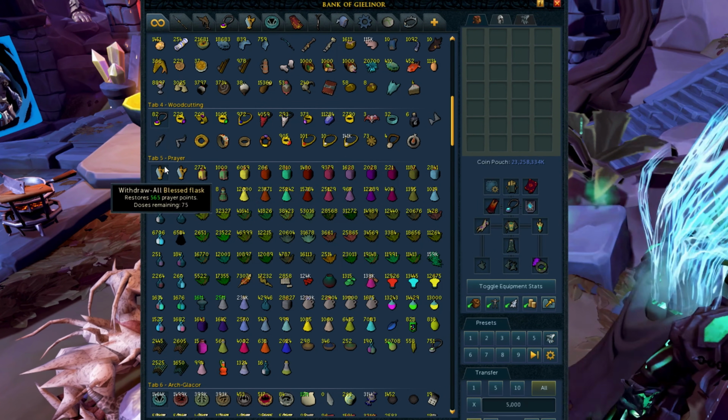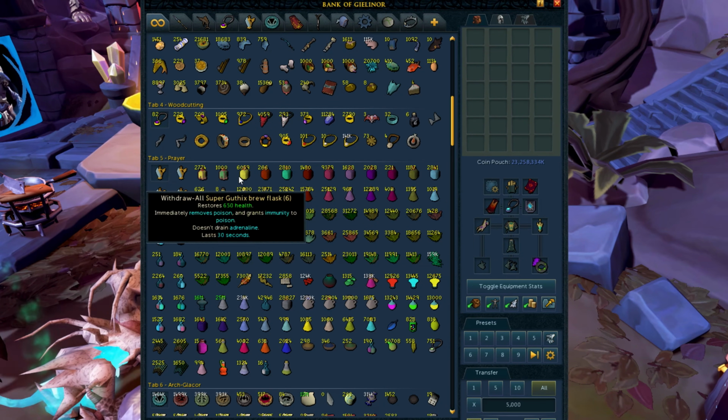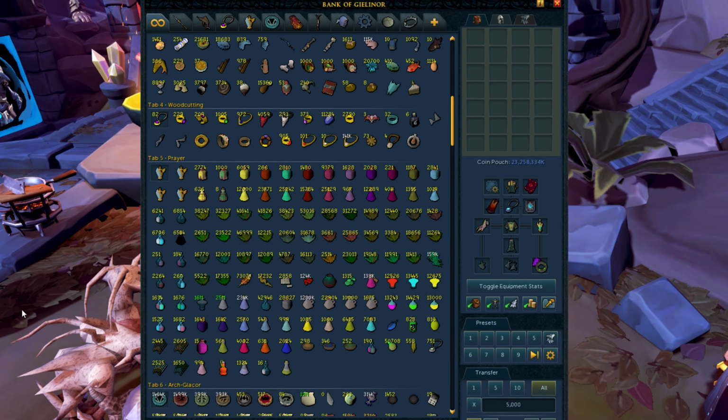Then I just did the 4 blessed flasks together, because you see the lines of 4 up and horizontal and vertical. It makes it look really nice.